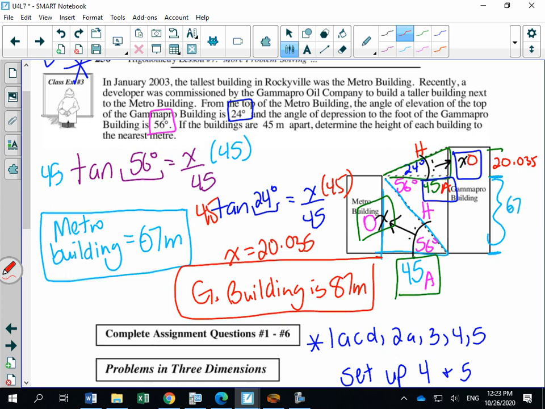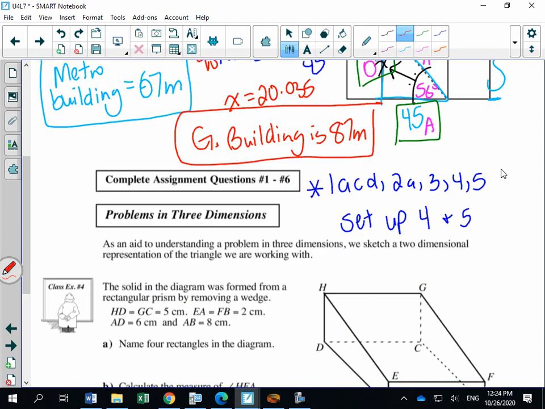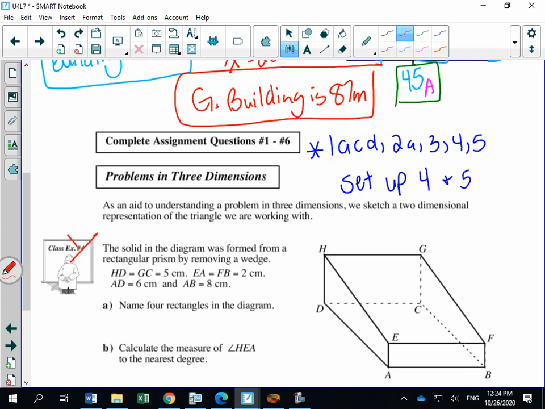There's going to be one that you're going to practice for homework, and there's going to be one on your practice exam. Yes. I would not even notice. Yep, because what I would be doing is I first look at your answer, and then from your answer, if something was wrong, then I have to go back and look at your work, is how I mark it. Yep, so I wouldn't even notice that. Yep. Okay, that's it. We don't do class example 4, so you're not required to do 3D objects.